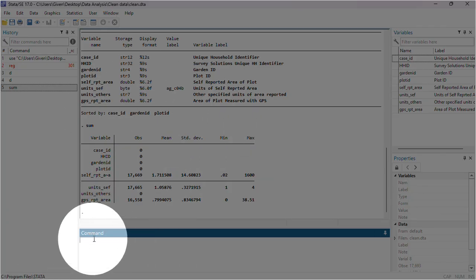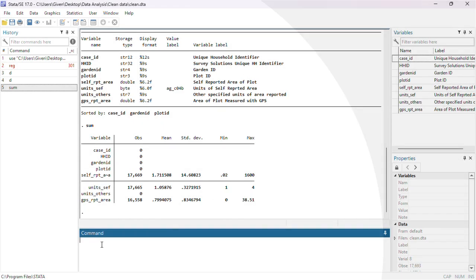Now here, as already shown, it shows command. So this is a command bar. It displays every command that is available in Stata. I mean, every command that you enter is displayed here. This is where you enter a command for you to analyze everything, for you to wander through your data. When you are using commands, you basically use this command bar.